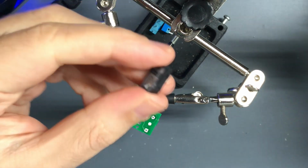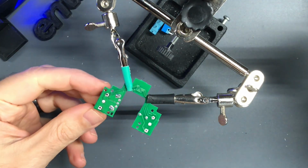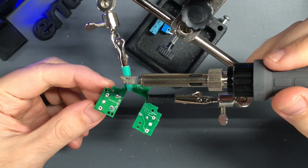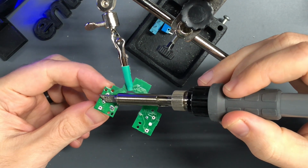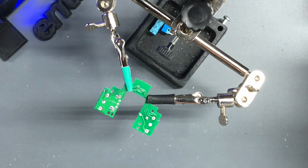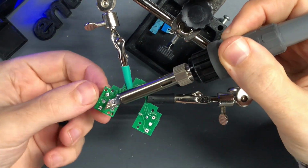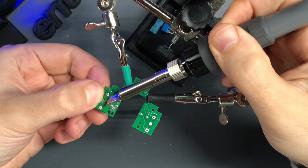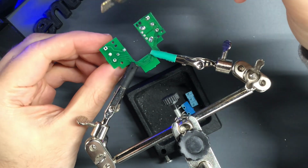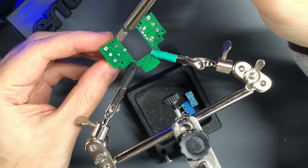Alright, then grab your switch, figure out where the dot is, make sure it's facing forward, line it up, and then I heat up the middle solder pad, and just slide the switch in. If you didn't perfectly clean the solder out, you might have to do a couple of the other pins as well to get it to sit flush. And the reason that I do this middle solder pad method is because it makes it easy to straighten the switch out once you look at it on the other side.